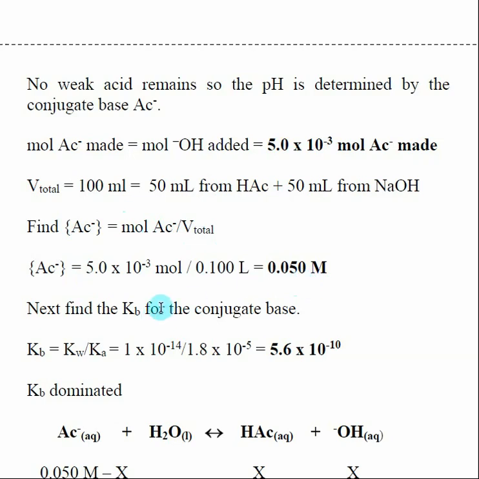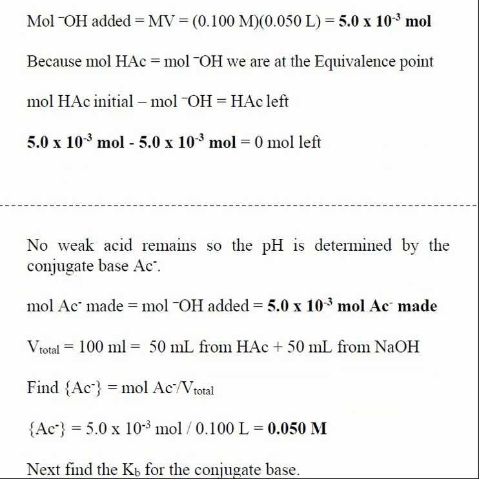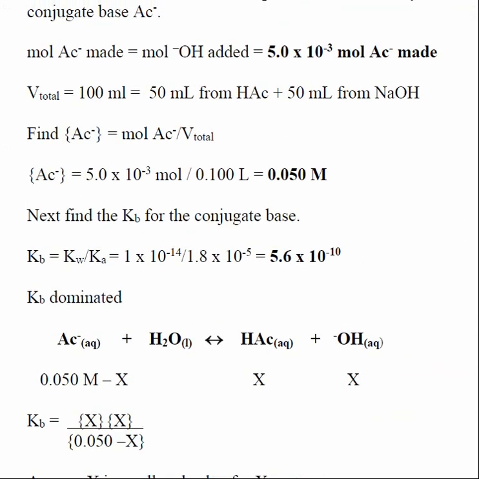The other thing we need to realize is we're going to be looking at a Kb reaction. In the original problem up here, I've given you the Ka. We don't want the Ka anymore because the weak acid's been used up. What we have left is our conjugate base, acetate. And acetate is going to undergo a Kb type reaction, and that Kb reaction is what's determining my pH. So I need to know what Kb is.